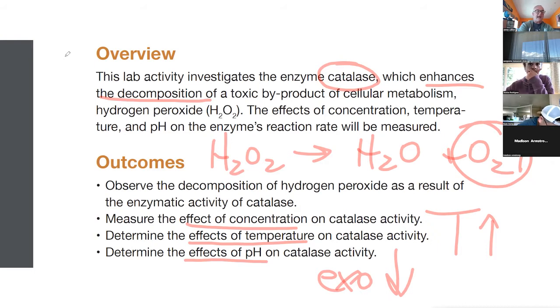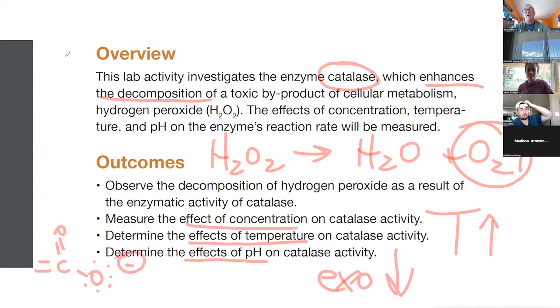For instance, if you had a carboxylic acid in an enzyme and you needed to have this oxygen carry a negative charge for this reaction to occur, the lower the pH, the more likely that this is going to be protonated. And so that negative charge will be gone. And so we might expect that as the pH goes down, the rate of the reaction goes down also.